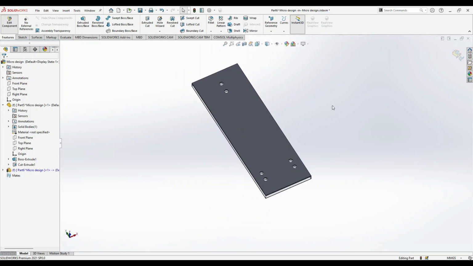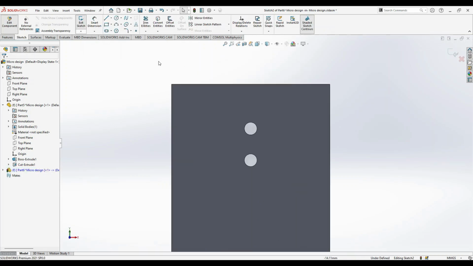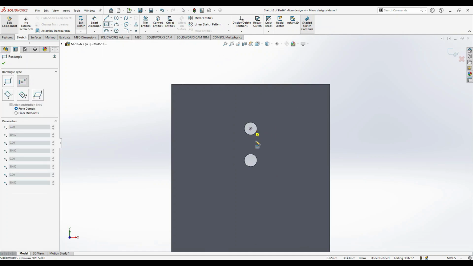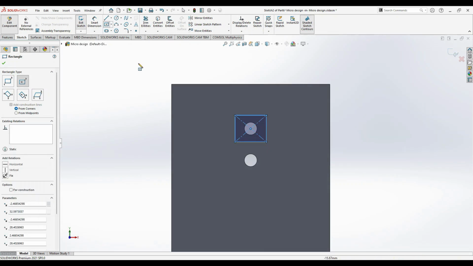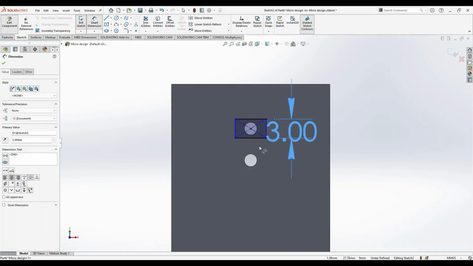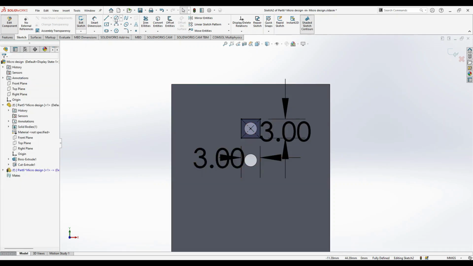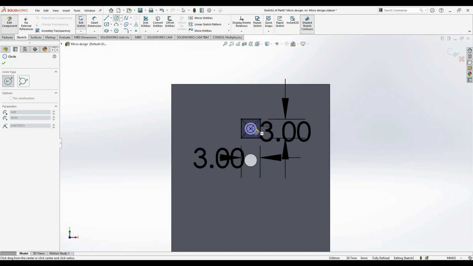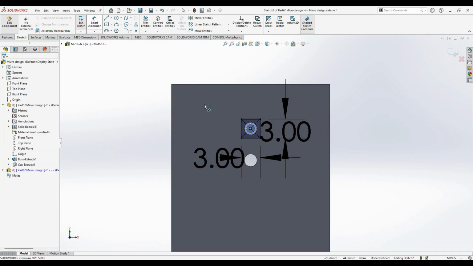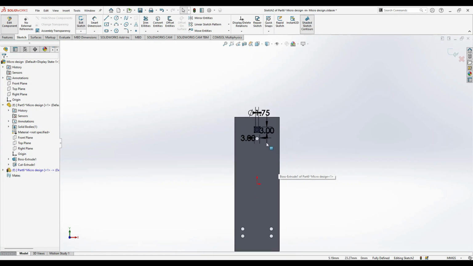Now on the top of this, we want to create an inlet for our tubing to enter. So I'll create a center rectangle, and you can use a preferred length. I prefer 3 x 3. And you can have the hole diameter as 1.75, because my tubing diameter is 1.75. And everything is done.